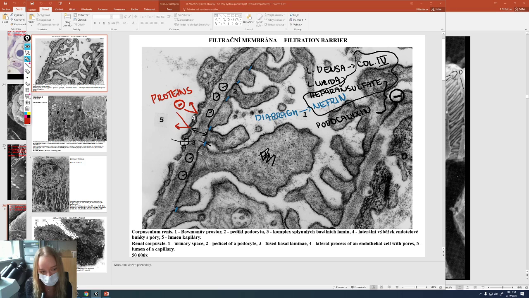So this negative charge is very important for the filtration membrane, once again, because when there is some inflammation in the kidney, the pedicels, the secondary processes, are going to fuse together. And this negative charge is going to cancel in the setting of inflammation, and these proteins can leak to the Bowman space, and you're going to urinate proteins, a lot of them. So that's not cool.